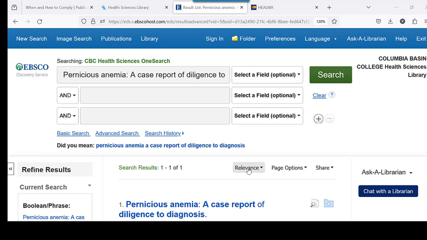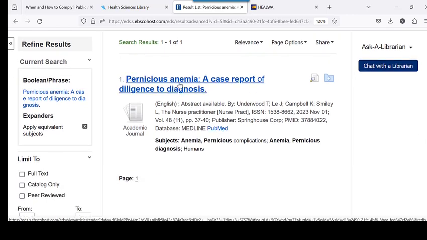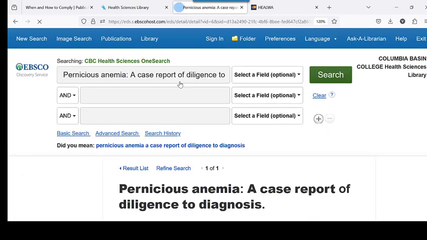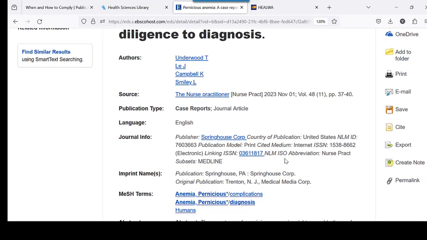Here's another example. When I searched for pernicious anemia case report, I did find the article in our database, but it doesn't have the link to full text at all. So I can double check if we have access to this journal, which is called Nurse Practitioner.